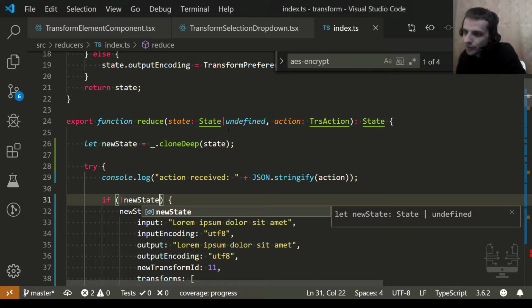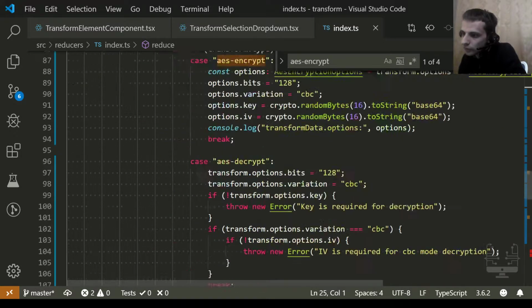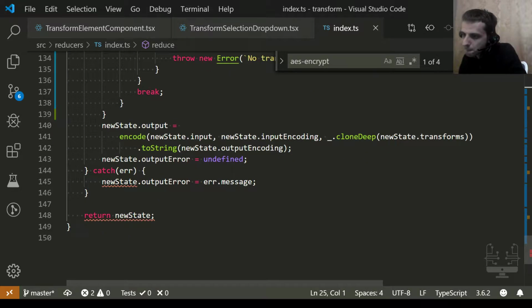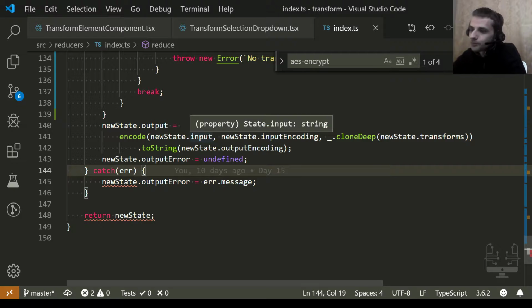New state, yeah, I can do it just like this. So now here it will be definitely defined. But here it might be undefined, and this is correct actually.